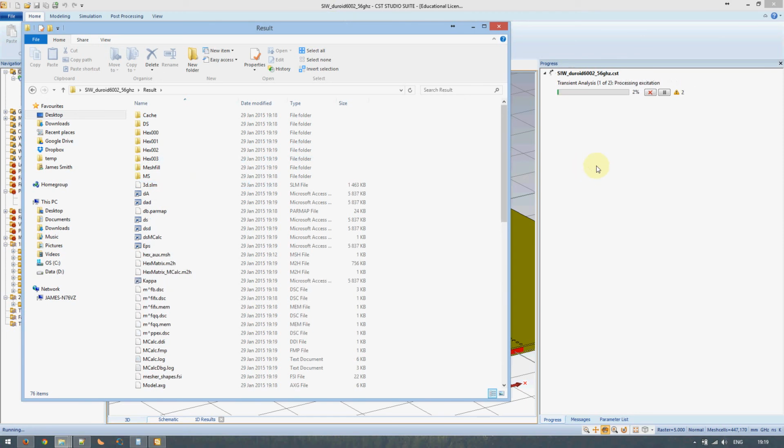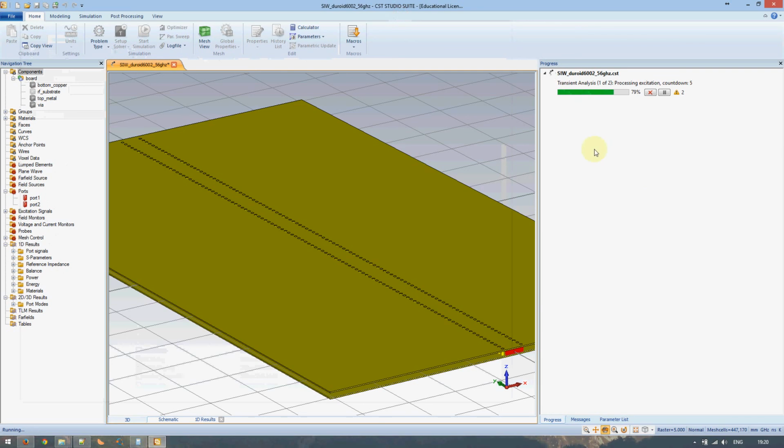This is just helpful in identifying when you have looked at your touchstone files and you've decided which one you like the best. You can go and look at the equivalently named text file and find out what the dimensions were. And then what I usually do is just go back to CST, apply those parameters again, and run the simulation again, but with higher accuracy. So say instead of 35, a 40 dB accuracy maybe, or perhaps more mesh cells, just to make sure that the result is as accurate as possible before sending it in for manufacturing.